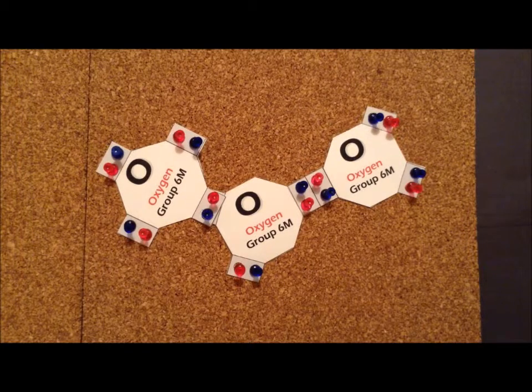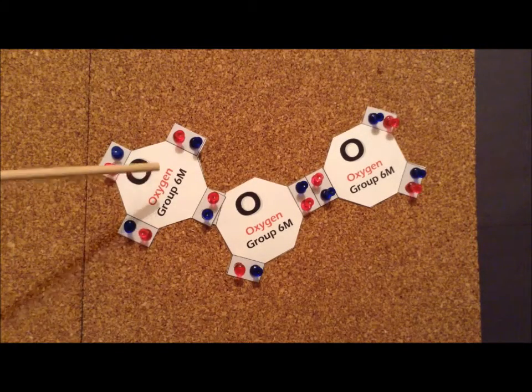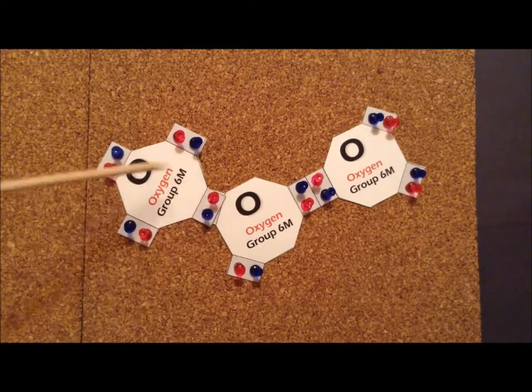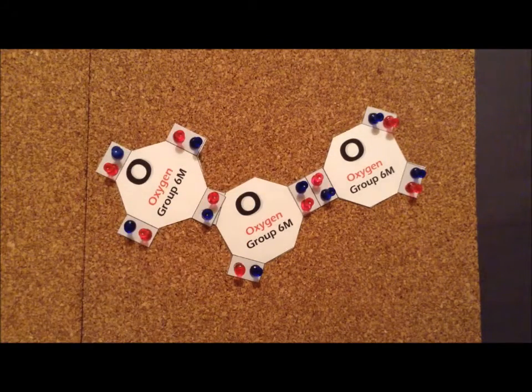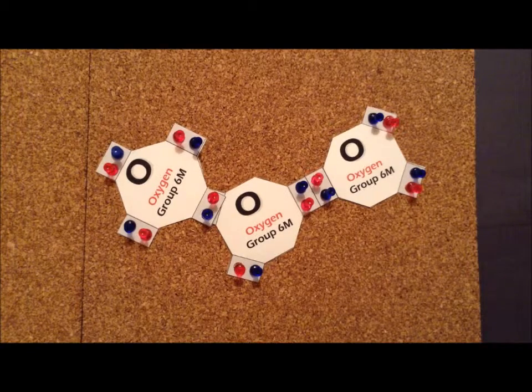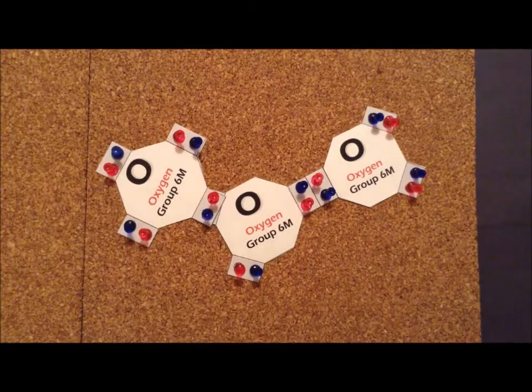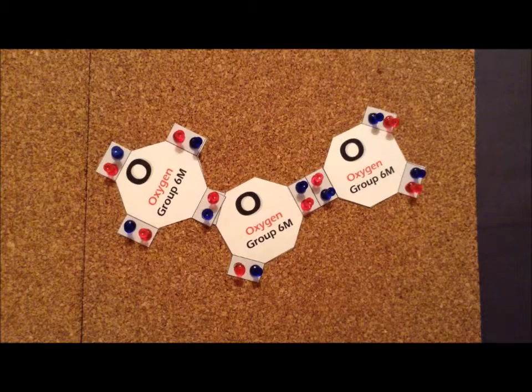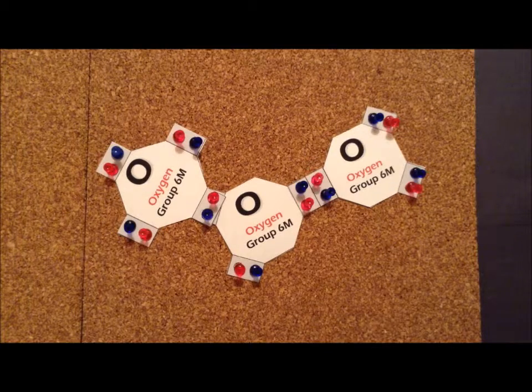The real structure is a sort of average of all the competing resonance structures. As a result, the actual structure of ozone is more like a one and a half bond between these two oxygens and a one and a half bond between these two. If we do a crystal structure or any other experimental determination on ozone, you find that both of these oxygen-oxygen bonds have exactly the same length and its bond strength is intermediate between a single bond and a double bond.